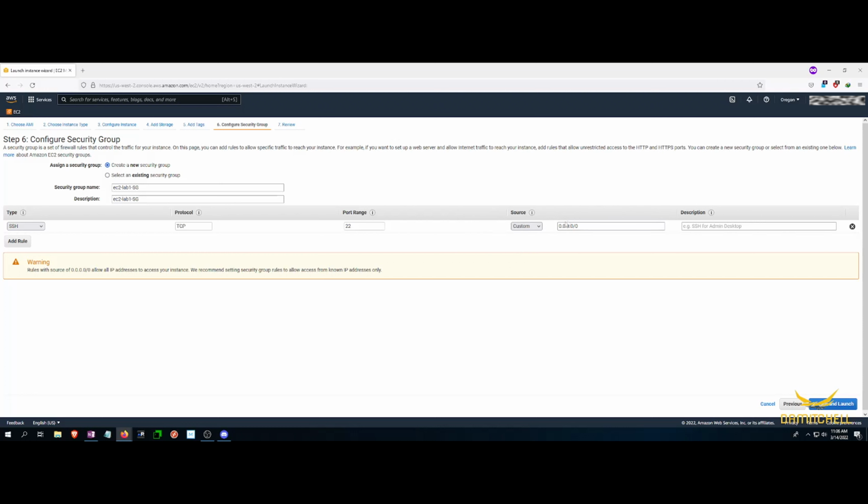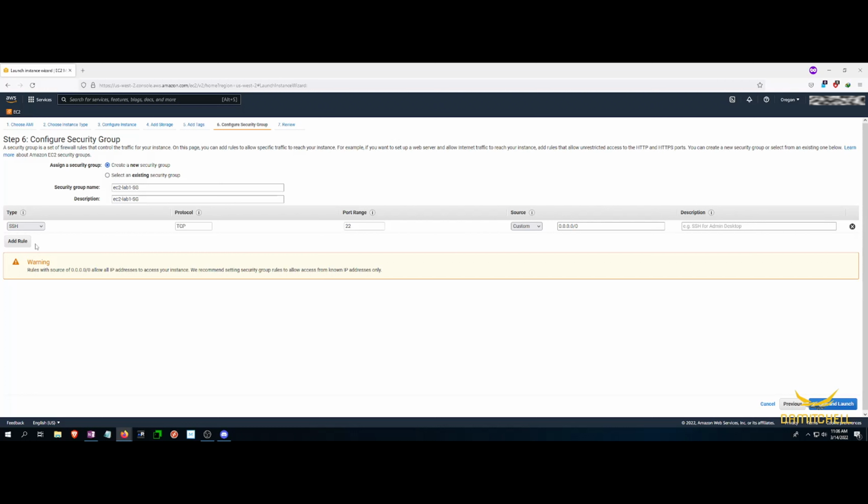You don't want to have your EC2 instance open to the world, because you could be opening yourself up to more attacks. So a safe way to do it, if you're doing it in a dev environment or at a job, is to click on this little drop down area right here and click on my IP address. The reason is that it will automatically populate this area with the public IP address of your work environment, and it will only allow your work environment to connect to this EC2 instance. Now, I'm not going to do it because I don't want my public IP being shown.